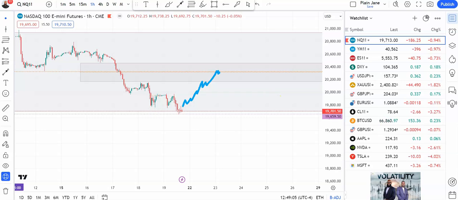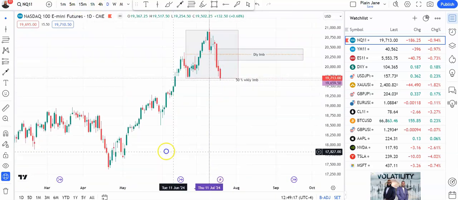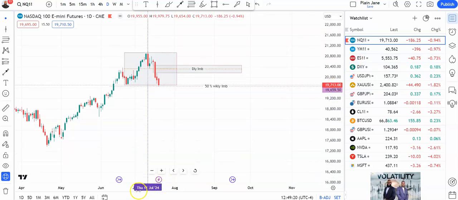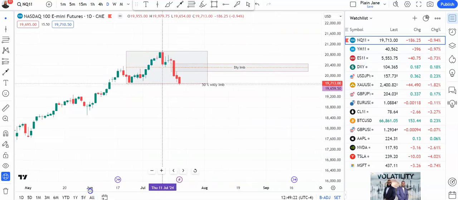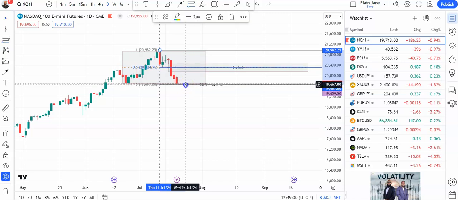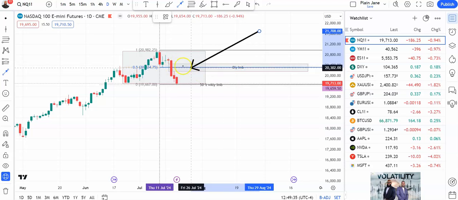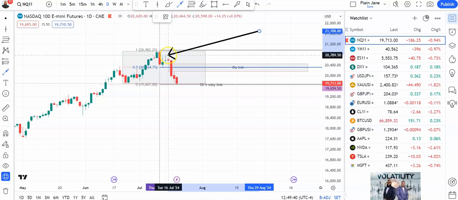Now watch this. Let me go back out to a daily chart. Boom. Now watch this. We're using all technical stuff right now. Get my Fibonacci just to get a quick 50%. Take it from that high to where we are right now. See how the 50% falls right into that daily imbalance 50% area of this whole swing. So that'll be your entry for a low risk short with stops up here.